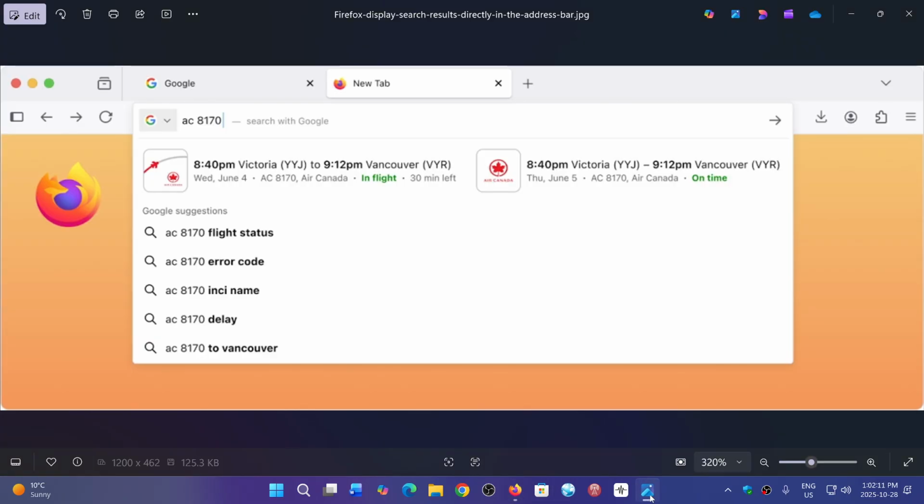In the address bar, you'll be able to search without having the results shown on a page. Here's an example of a flight that's being searched. When that query goes in, it gives you the results right there, without pressing enter or anything. And whatever you search for, results will appear like this. Now you might say, well, it's sending to Google.